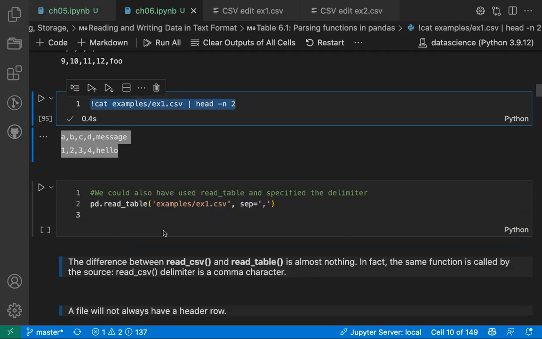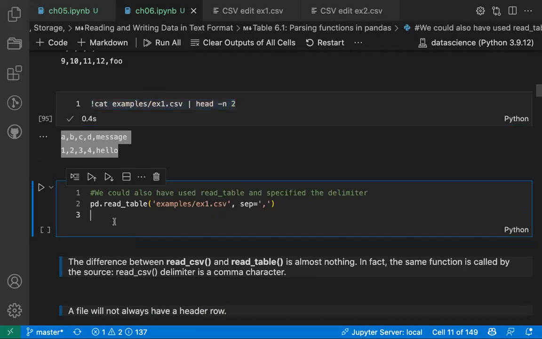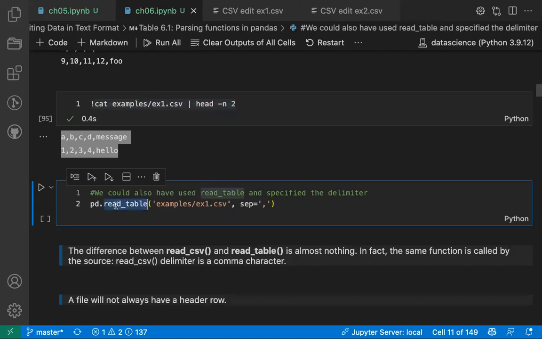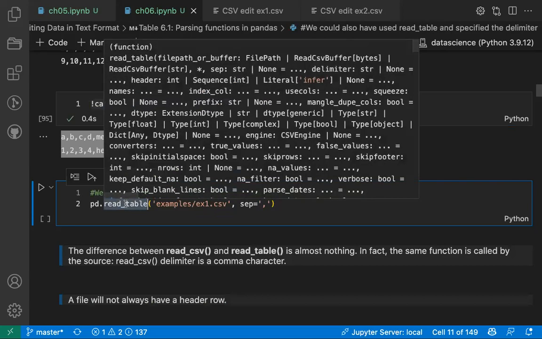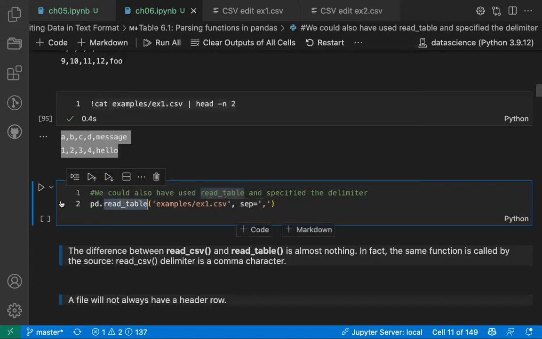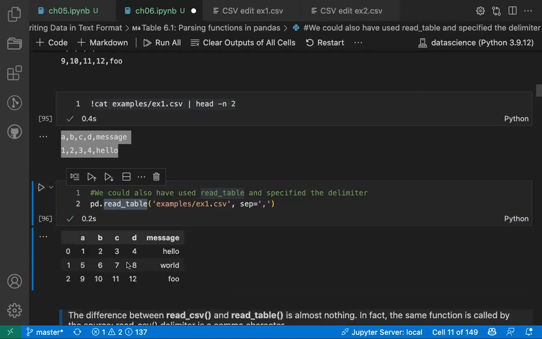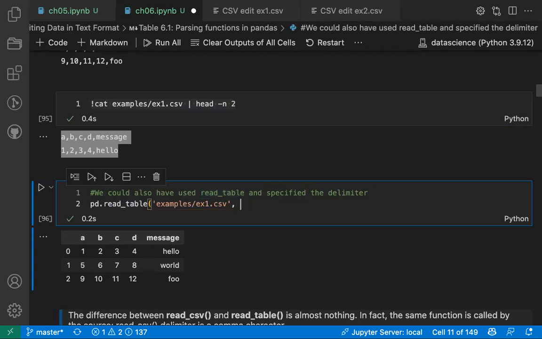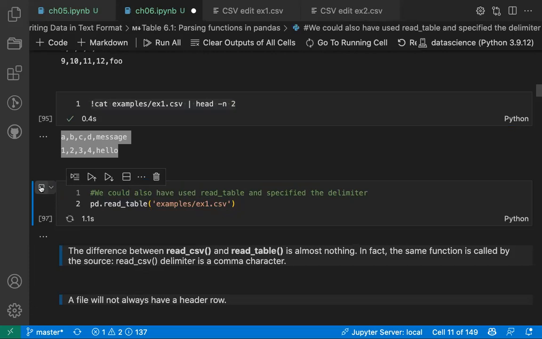Apart from read_csv, we can also use read_table. Read_table and read_csv do something similar. But what if we remove the separator here and just say read_table like this, and we have this?